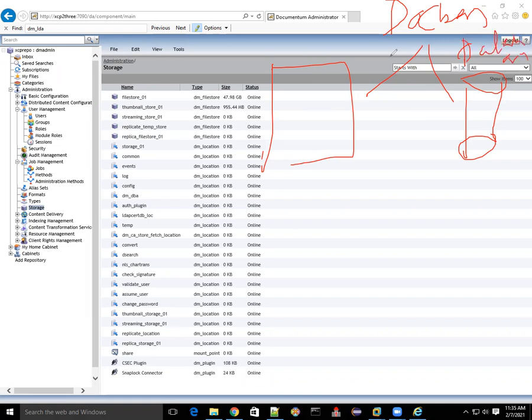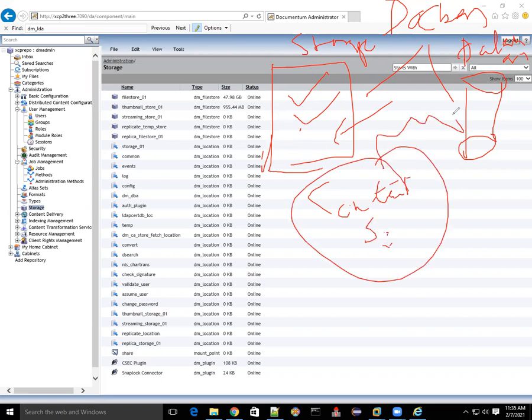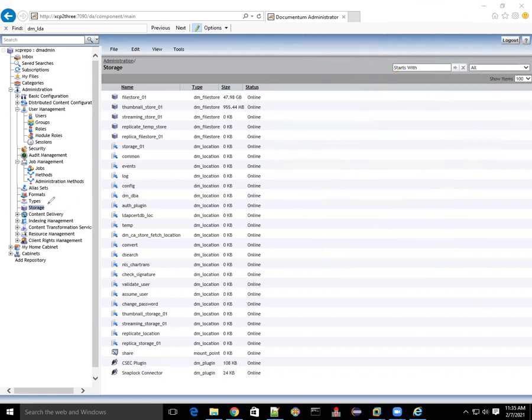Storage metadata will be stored in the DBMS, and the storage is used to store the content in the operating system. I mean the content that has a size, like PDF files and all. And the metadata is uploaded to the database, correct? So these are the storage options.